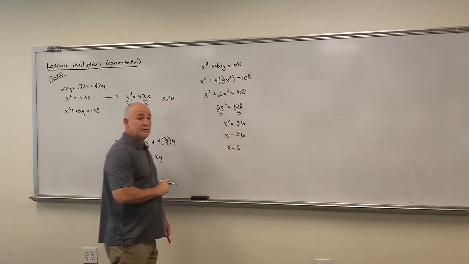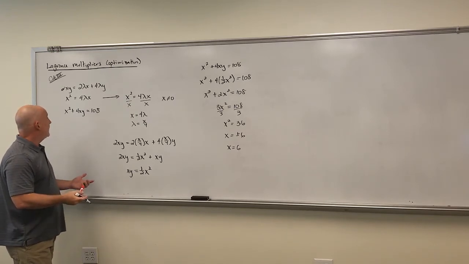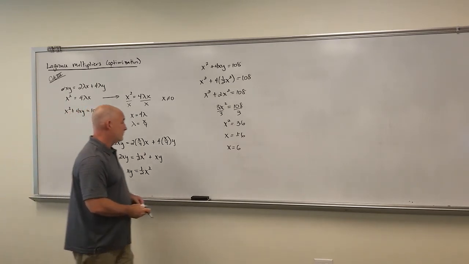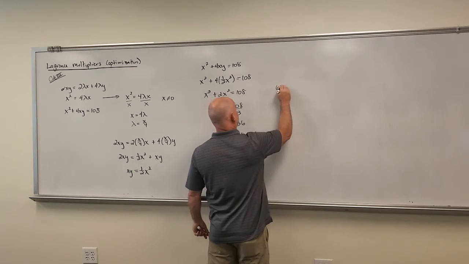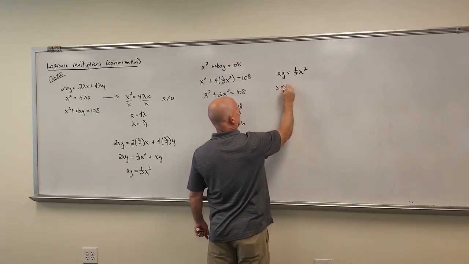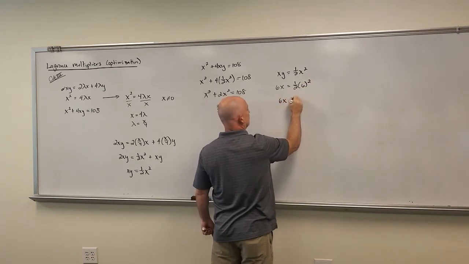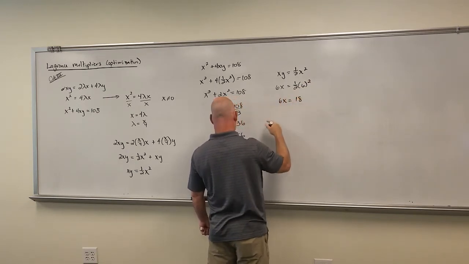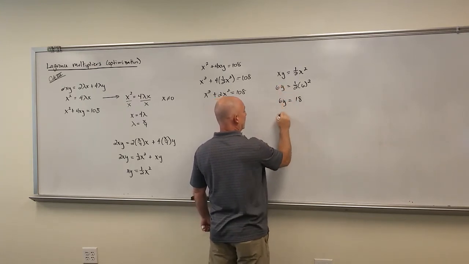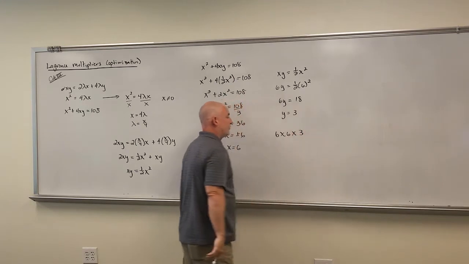Same reasoning as before, we have to throw away that negative value, so here we just get x is equal to 6. Now that we have a value for x, we got to plug it in somewhere that we have a y. So you can plug it into this equation, right? This one has a y in it. So if I plug it in there, I'm using xy is equal to 1/2 x squared. I get 6y is equal to 1/2 6 squared. So 6y is equal to 18. Oh, sorry, this is a y. Plug in for the x. So divide both sides by that, we get y is equal to 3. So we end up with the same exact answer, 6 by 6 by 3.